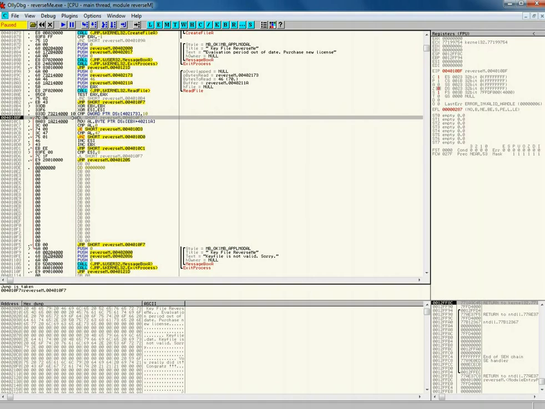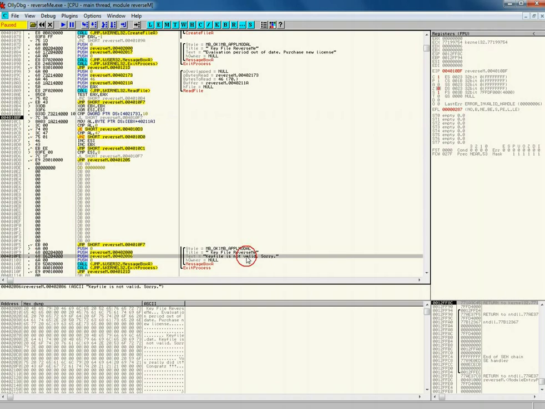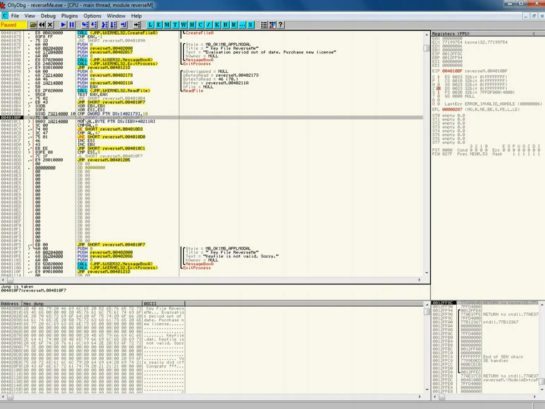Okay, if JL occurs, you notice that this jump also makes us reach a bad message. So our aim is to bypass this bad message again, but this time you don't need to make the Z flag equal to 0, you have to make the S flag equal to 0, and you see that our red arrow again turns gray.